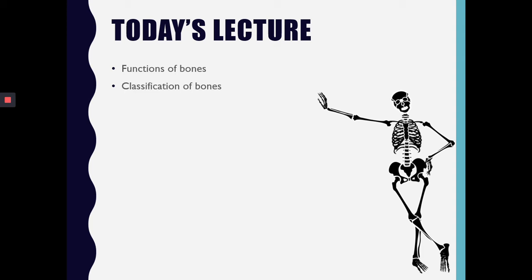We'll also talk about how bones are classified based off of shape. Again, a really good image for that would be page 177, a really good picture there to help you out. We'll also talk about the specific anatomy of bone tissue, again going a little bit more into detail than what we talked about in lab.